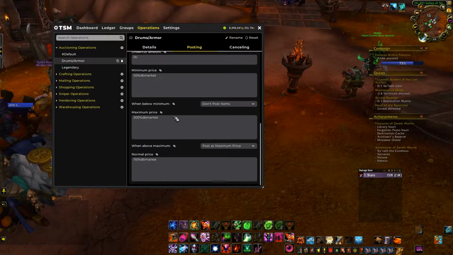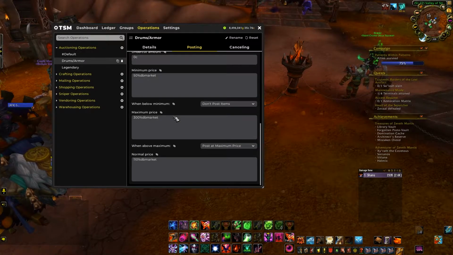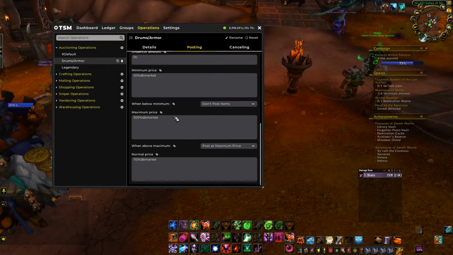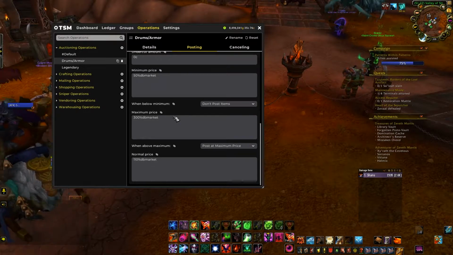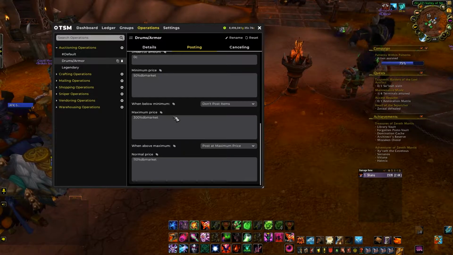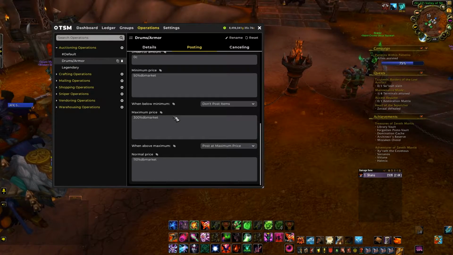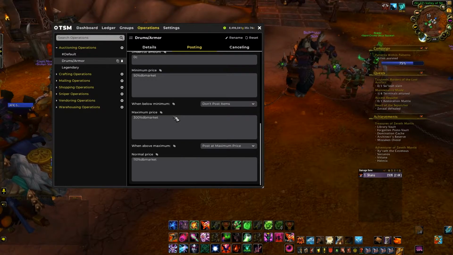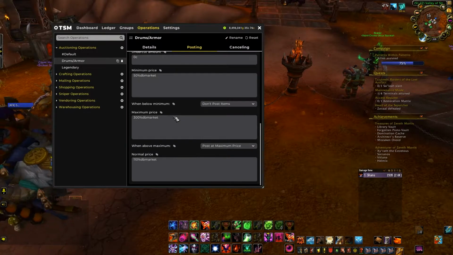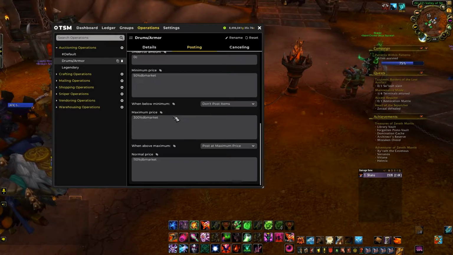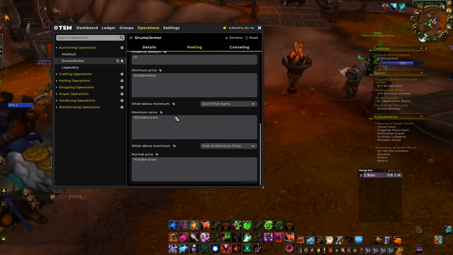So for instance, earlier today when I first logged in, a couple of the Bone Shatter legendaries were way overpriced. Somebody had bought up. They were selling like for 30, 40,000. Someone had bought the ones that were up there, and then they started reposting them for like 150, 160,000. Now that's fine if people are willing to pay that amount for it. I don't think they are. So I have 300. I know my legendary one is 200% of the market value. So when I went to post mine, they were posting about 150. 200% of the market value of those items was about 80,000 gold. So I was posting them for 80,000.